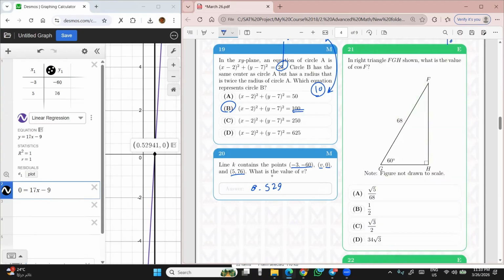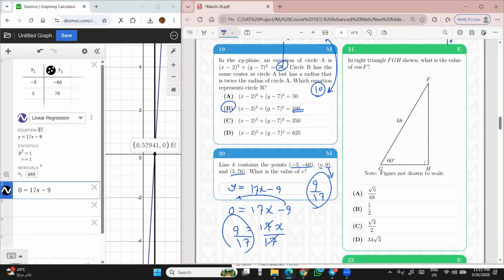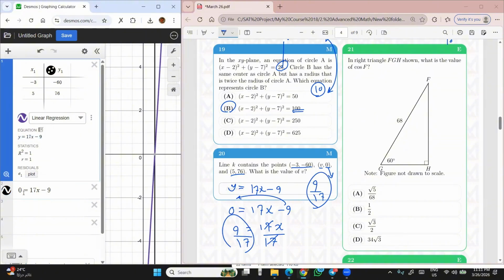The fraction is also considered 9/17. How can we get this? You can apply this formula here. You write the formula y is equal to 17x minus 9. If you put 0 instead of y, so 0 is equal to 17x minus 9. Move this 9, so 17x is equal to 9. Divide by 17, you get the value of x, which is v here, as 9/17. So 9/17 is a correct answer. This one is also a correct answer after replacing this y by 0. You get the number 0.529. You can just write it like this.